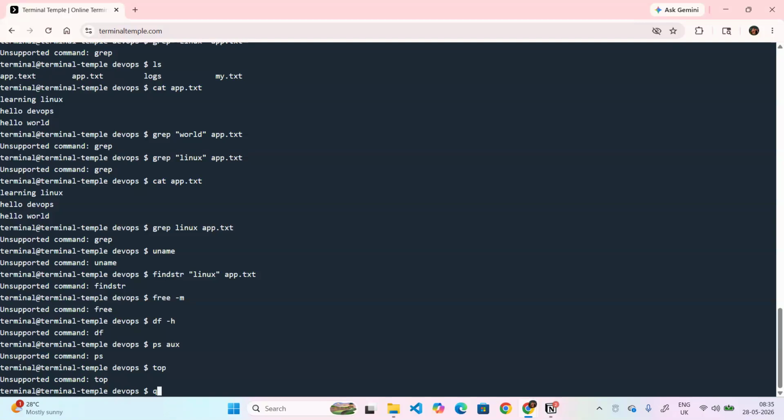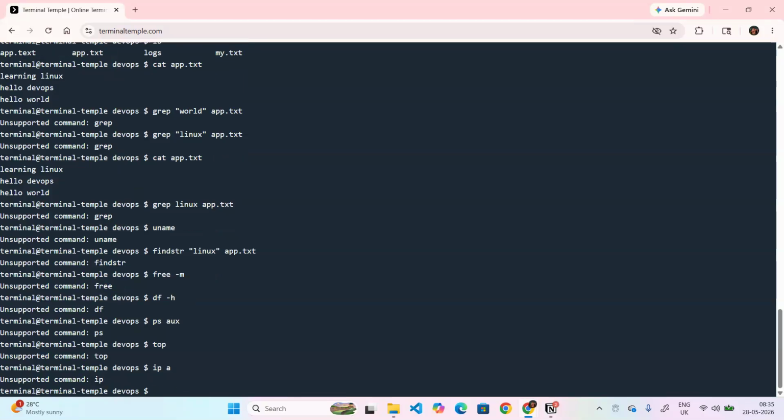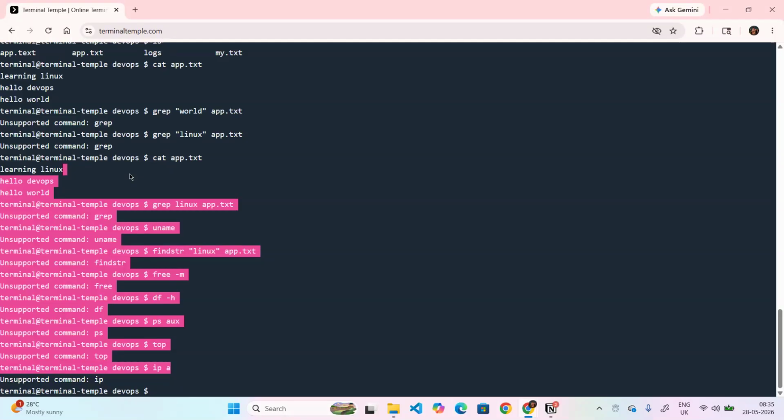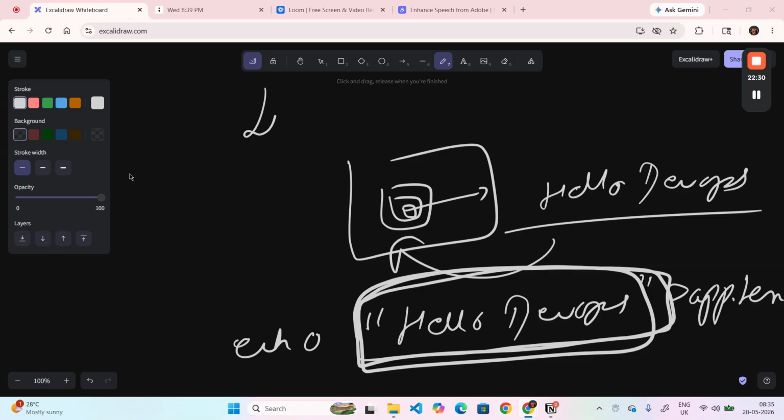Now, if you want to check your IP address, that is also not going to be visible here. So if you want to run so many commands, where will you do it, guys? You need to install Linux, where you can run your Linux commands properly, right? So that we will try to do in the next class. I hope you understand the basic commands we are using in DevOps. No need to learn everything, guys. You just need to learn the basics. It's enough.